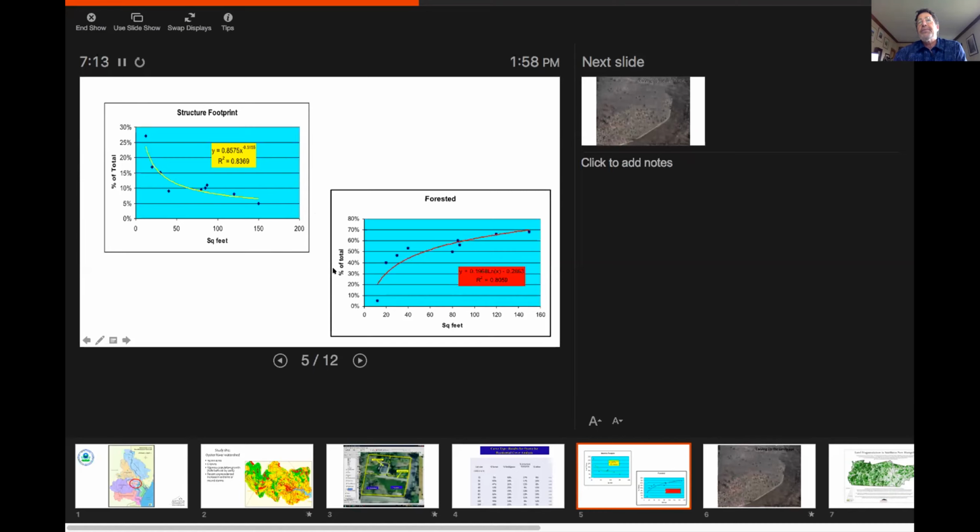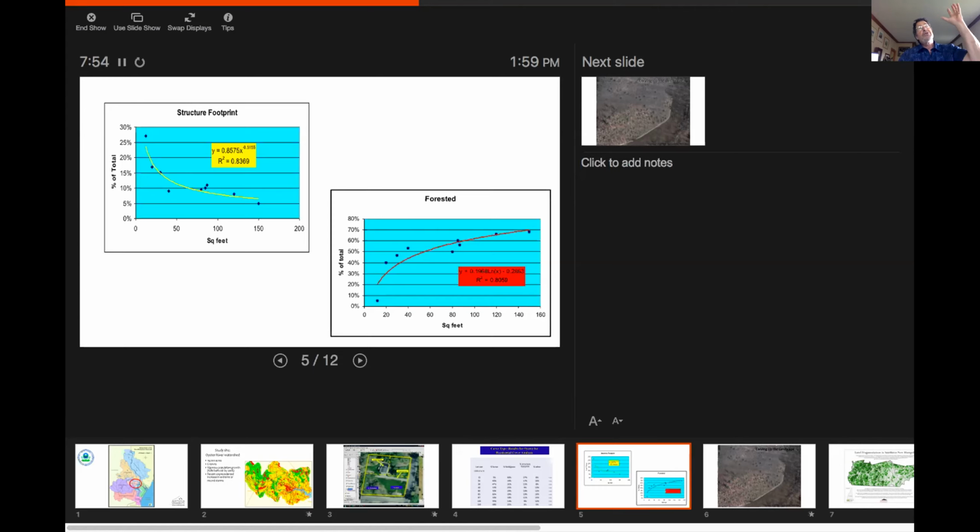Okay. Here's the same thing for forested. If we continue this curve out, it'll eventually probably flatten out, but it gets up to Patrick's 95%. I just wanted to show you how you can take data and then create a tool, and this tool is this formula. If I know that Y in this formula is the percentage total of the footprint, and I know X is the size of the lot, all I have to do is have one or the other of those numbers, and I can figure out what I'm playing with.